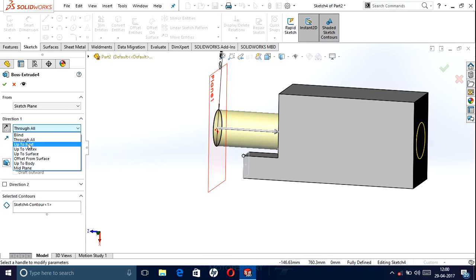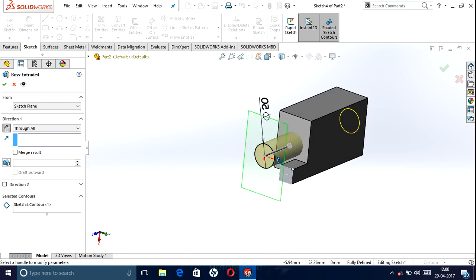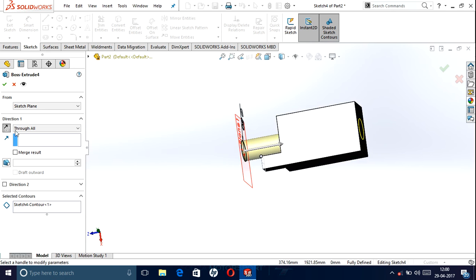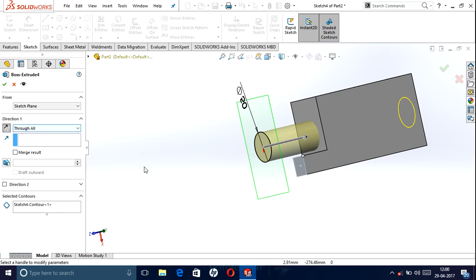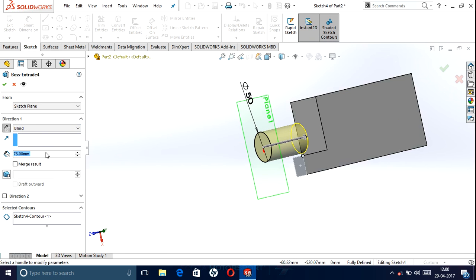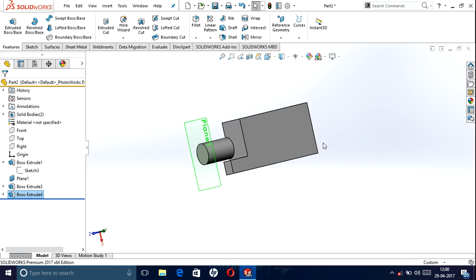Up to the next, we see that vertex, surface, offset, up to body, mid plane, obviously. Now the third one is line. Okay, so this is the option.